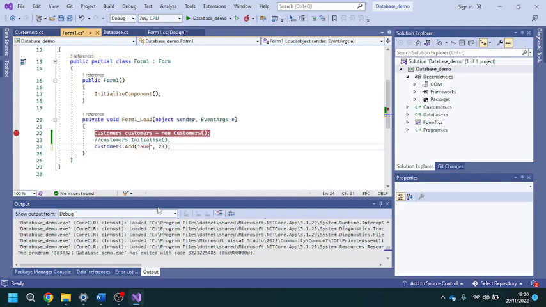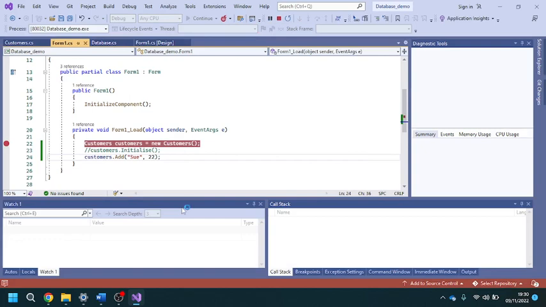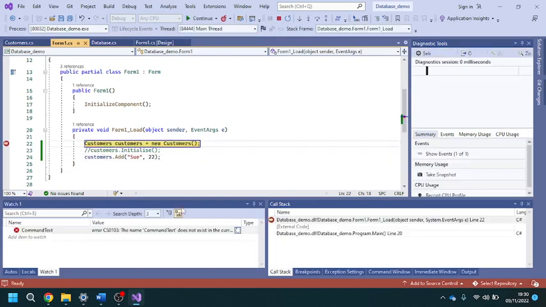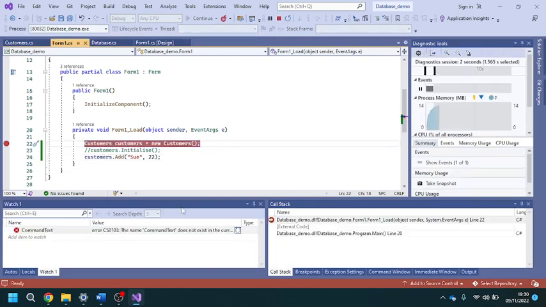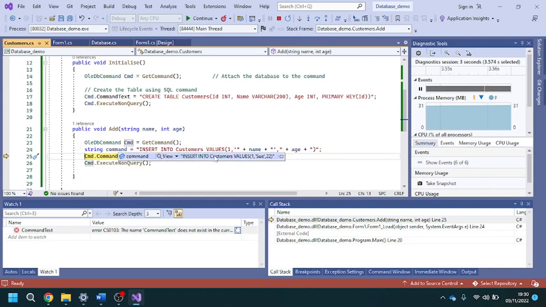Let's add Sue, and she's 22. I'm going to press F5, and let's step in here with F11 and see what happens. My string now says insert into customers values 1, Sue, 22.